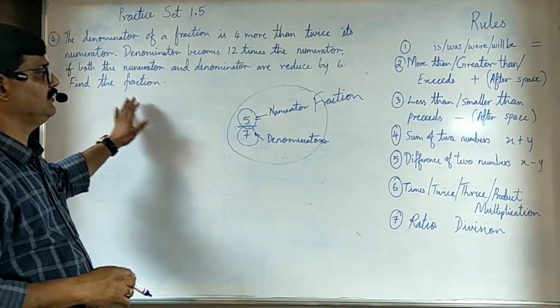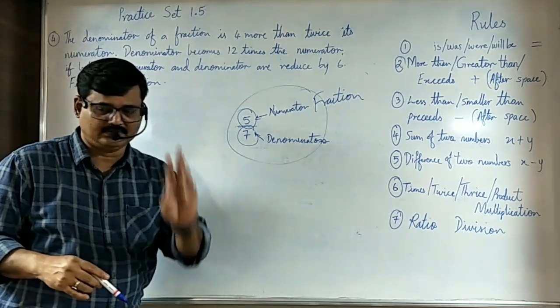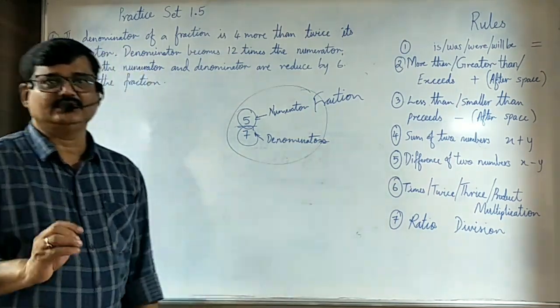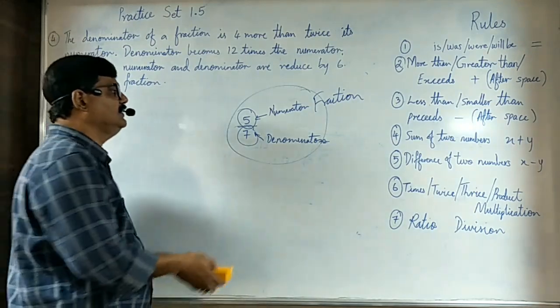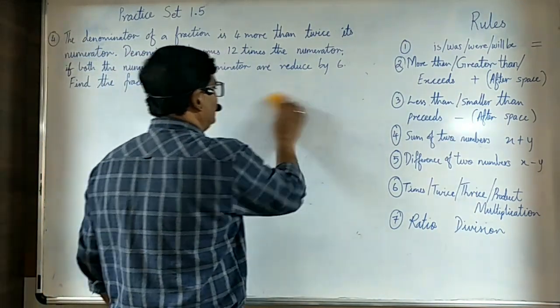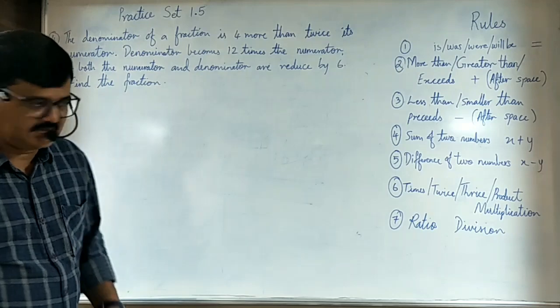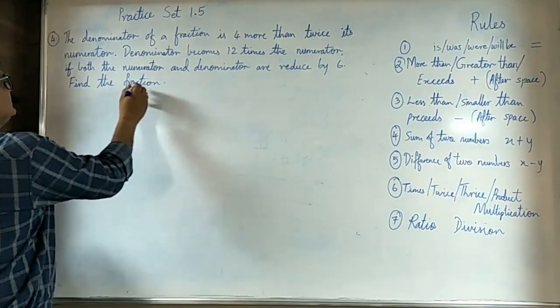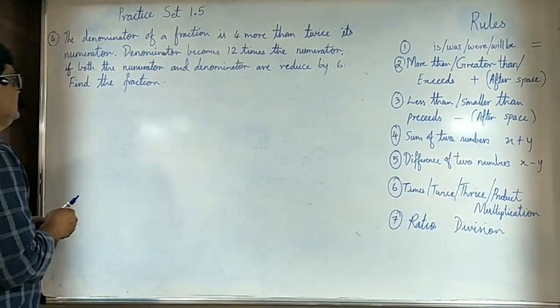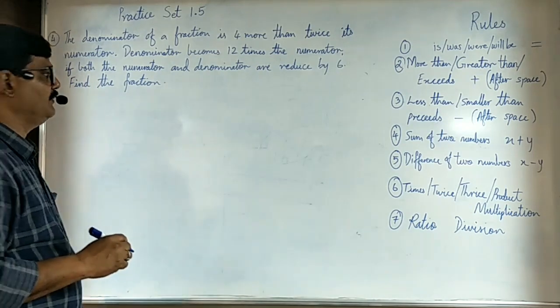So that's the thing coming up. Here also you have two things to be found out first. First you have to find out the numerator and the denominator. For that, again I told you to read the last sum. The two things you have to find out are in the fraction. So we'll keep it as this.